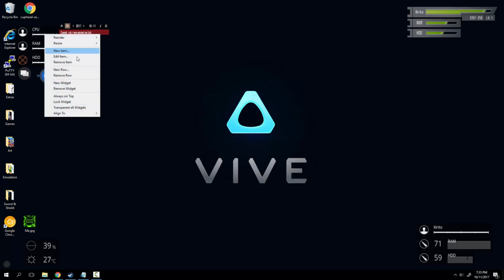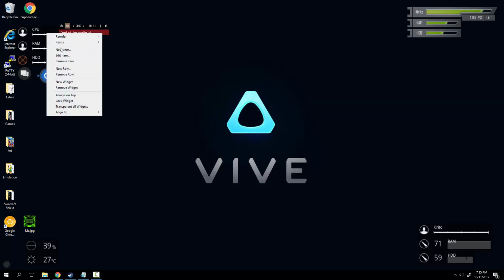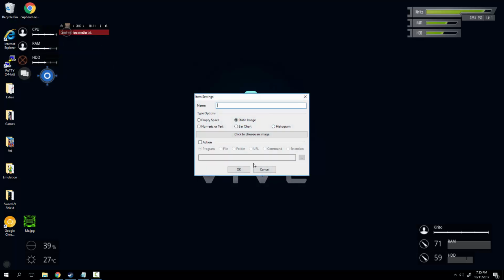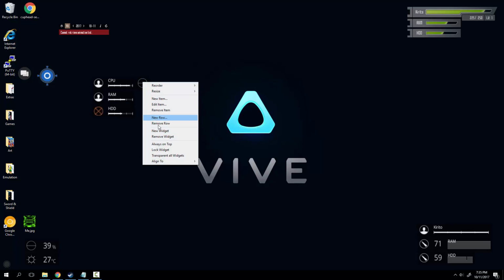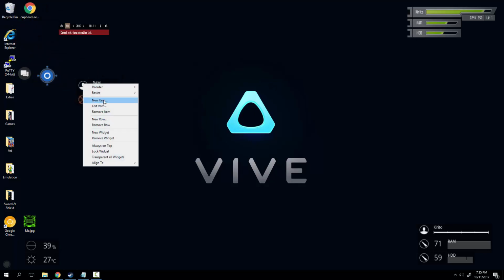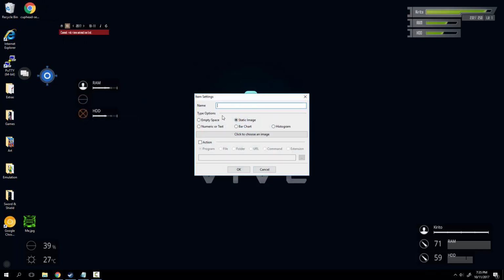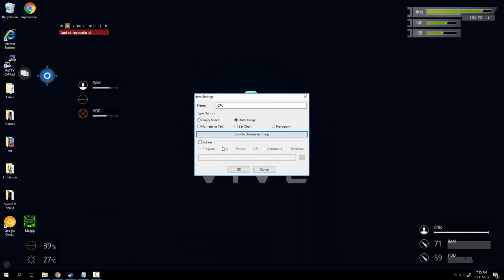What you can also do is add more items to the right of it. So you can do edit item, sorry, not edit item, I apologize, new item, and so I'll add it right there. And so you can change whatever you want, maybe add extra data beyond the CPU. And so we can go ahead and remove that, and there we go. I removed the entire row. My apologies. We can go ahead and just add that back in. Say we want CPU. Finding the exact image would take a while, so I'm not going to look for that because it's in the folder.